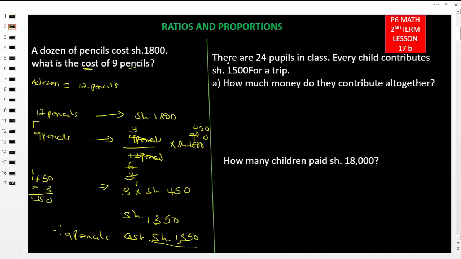Okay, so let us get another example here. They are telling us that there are 24 pupils in a class. Every child contributes lukumu bitano for a trip. How much money do they contribute all together? Now they are asking for money. So we are not going to start with money, we are going to start with the pupils, meaning that each child, one pupil here, one pupil contributed how much? Nusu lukumu bitano. Then what about abana bameka? Abiri mu bana. So what about 24 pupils here?